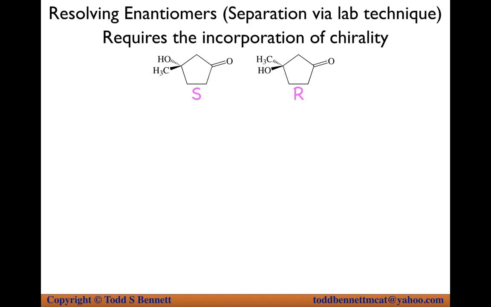You pour solvent into it. So here I have this column. I'm going to pour solvent. The solvent flows down due to gravity. And then when I add these molecules, so if I put the molecules at the top here, when I add the solvent, if they like the solvent, they'll go with the solvent. If they like the matrix itself, the column itself, they'll bind and stay with it.